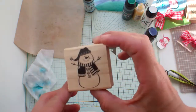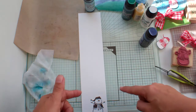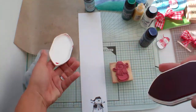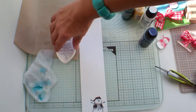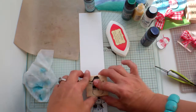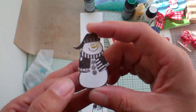This is what he looks like. What I did was I stamped him in black, and then I stamped him in red. I actually used the Recollections dye ink pad. These dye inks are pretty nice. All I'm really stamping him for is his clothing. Okay, so there he is in red. And so I fussy cut him out.